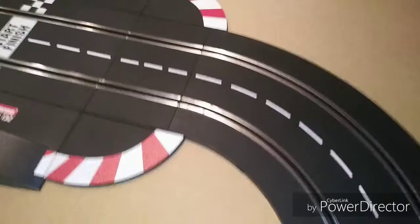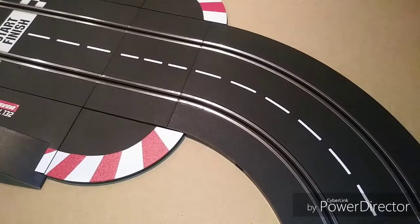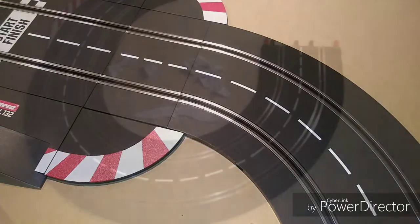However, like I said, on the other end of the track, I'm going to go ahead and probably put the guardrail in place first. It'll be easier because it's going to be a little hard to reach. If I completely assemble the entire layout, then I have to move the whole layout to where I can reach it.